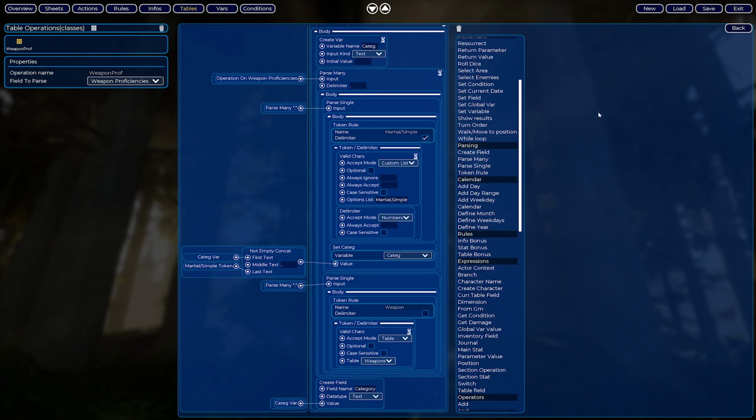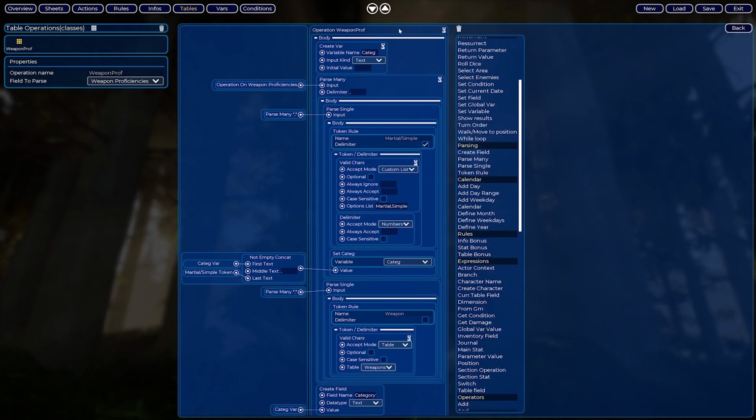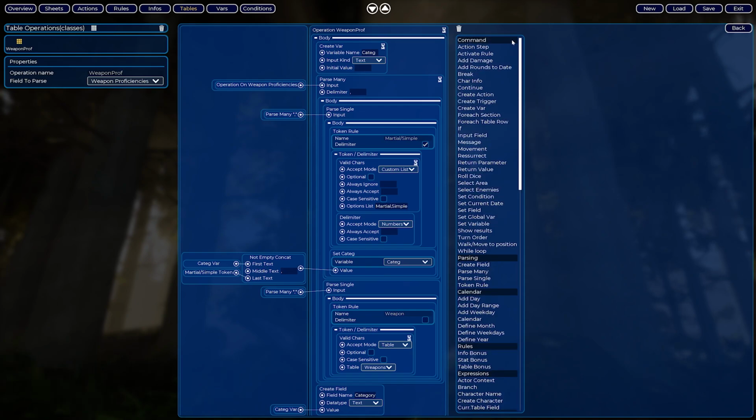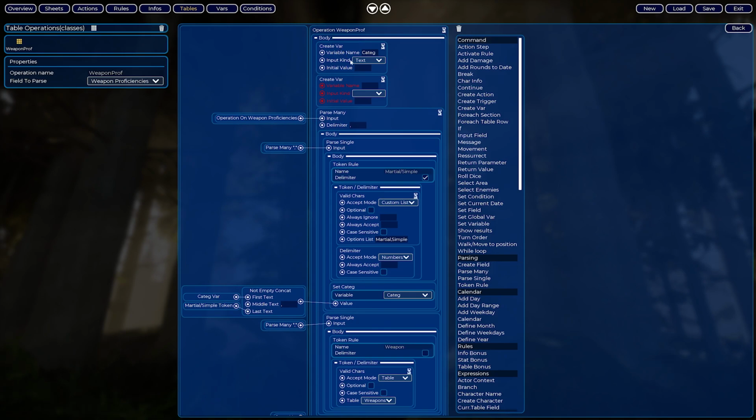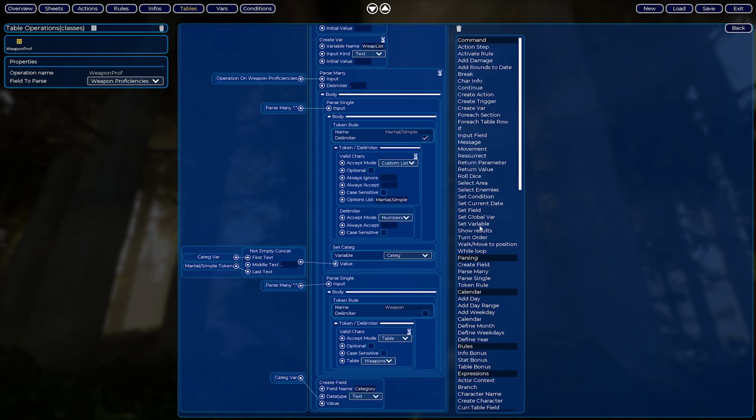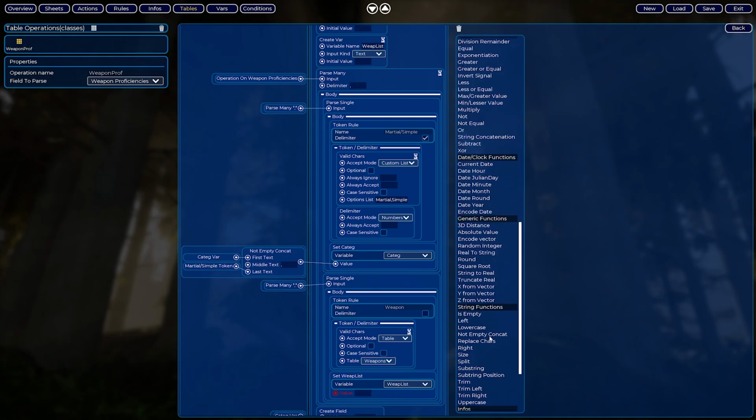Again, this field will be separated by commas, so we need a second variable here. Create var. There will be a weapons list. It's a text, and it starts empty, and it's exactly the same idea. Not empty concatenation here.